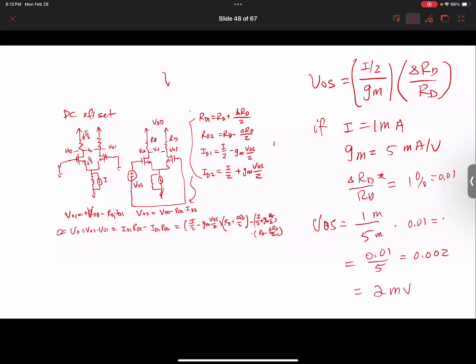Very small voltage. So I think this will give you an idea. When you buy a MOSFET or amplifier, and you do your design, and you find the input and output at DC is not the same. Why? Because the two RDs that you bought have a difference. You're not lucky, there's a 1% difference. So now you say, what am I going to do? Well, in your design, you simply offset a little bit of voltage, 1 millivolt, actually 2 millivolts in this case, and your output will balance and become exactly 0.